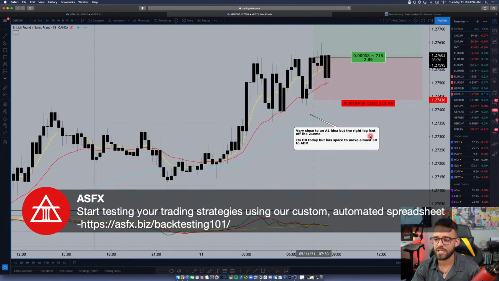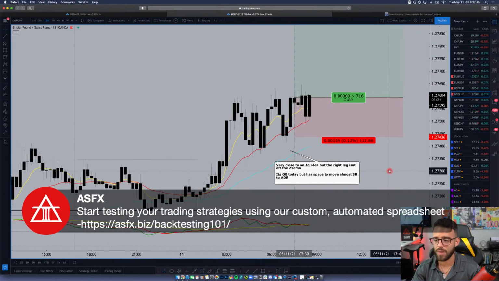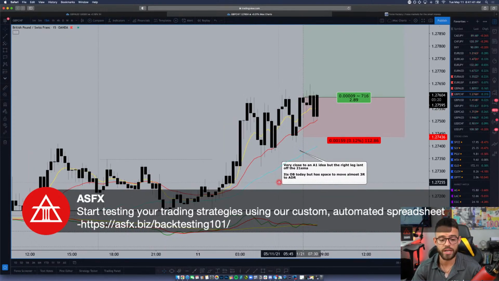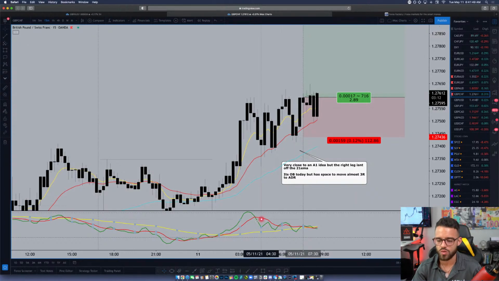Now, if we look at GBP CHF, this also looks like it might come higher as well. I haven't taken a position here because I haven't gotten a great signal. Look at the TDI holding the buy zone, right? We've talked about this on all of my previous streams. When you have a TDI that's screaming to you the direction you should be looking to trade, it's more often than not going to move in that direction.